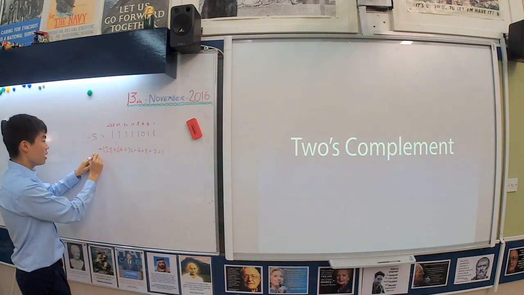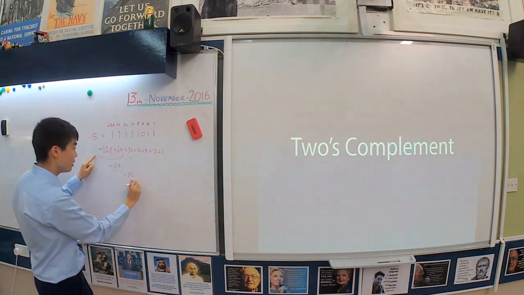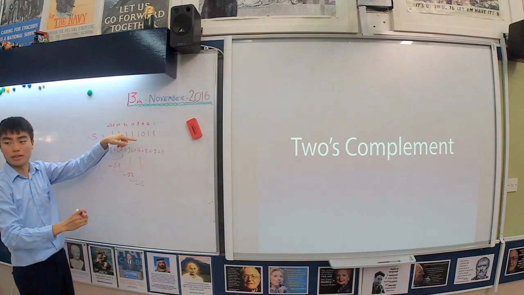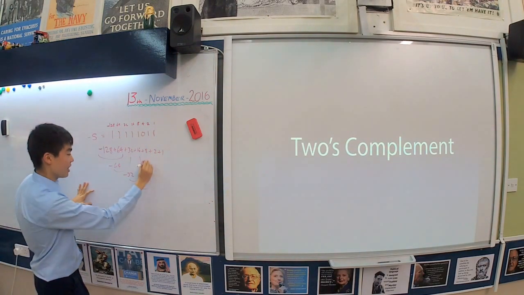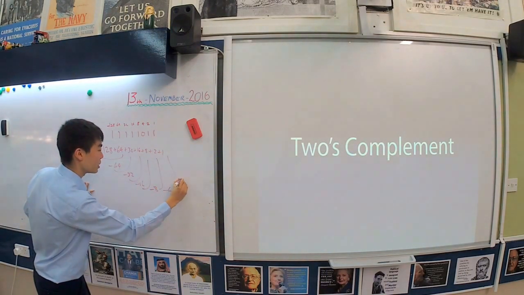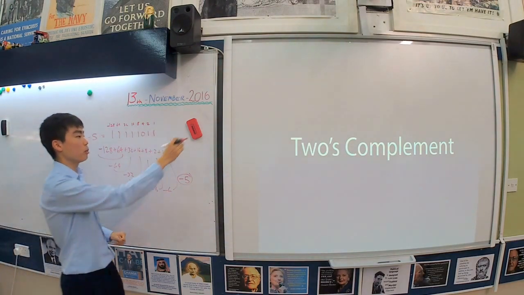So I'm going to just do this. That becomes minus 64. That becomes minus 32. We start with 4. Minus 16. Yes. No, because it's a 0. So if I add that, there's minus 8. If I add 2, minus 6. If I add 1, we get minus 5. So that's another way of reading 2's complement numbers.